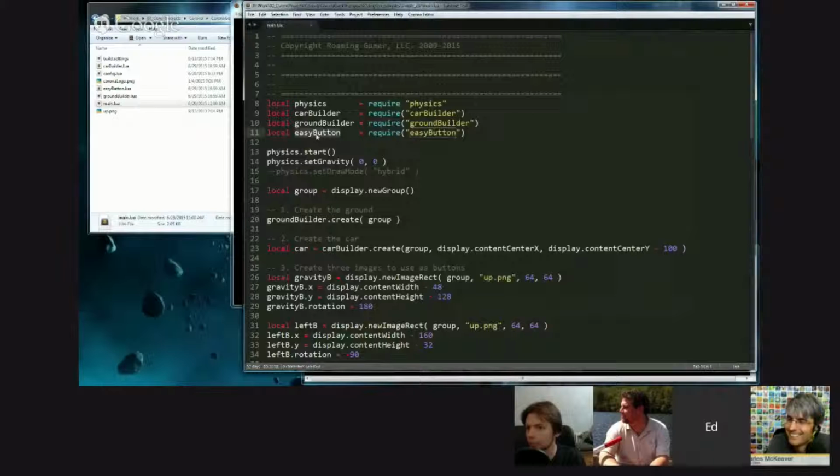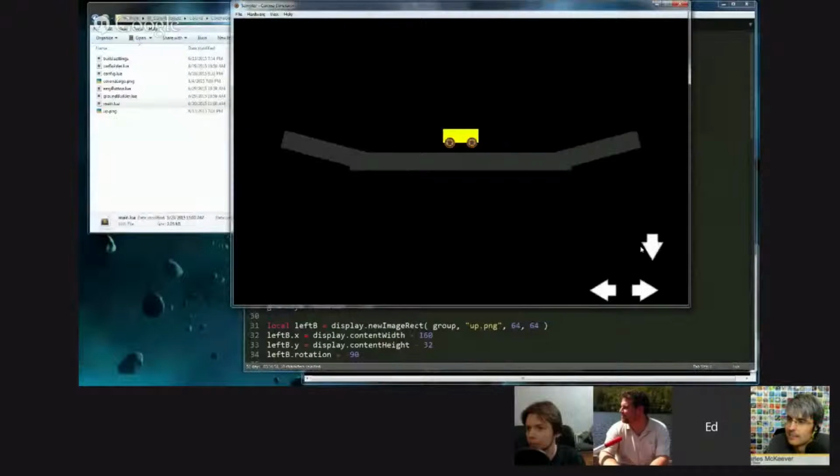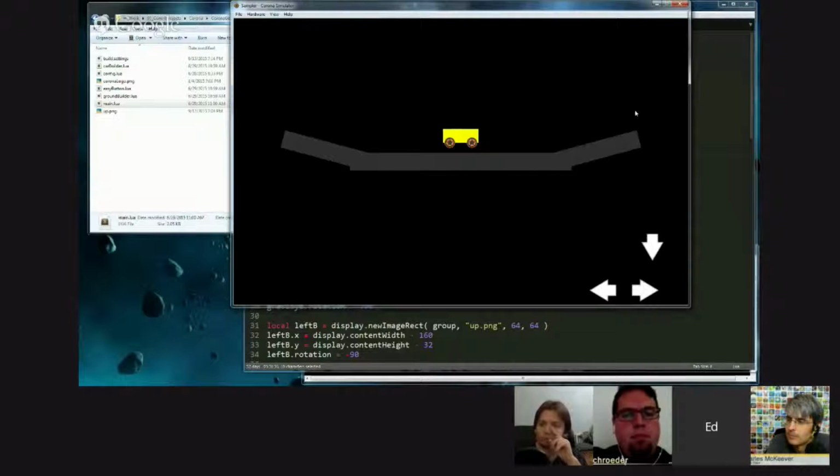And I have another module called Easy Button that encapsulates the code to turn images into very simple push or toggle buttons. And I will show you this code. It's very, very simple. It's not robust, but it's accessible in the sense that even new developers to Corona should be able to read this and understand what's going on, and then quickly see that it isn't great code, but it is acceptable in this case.